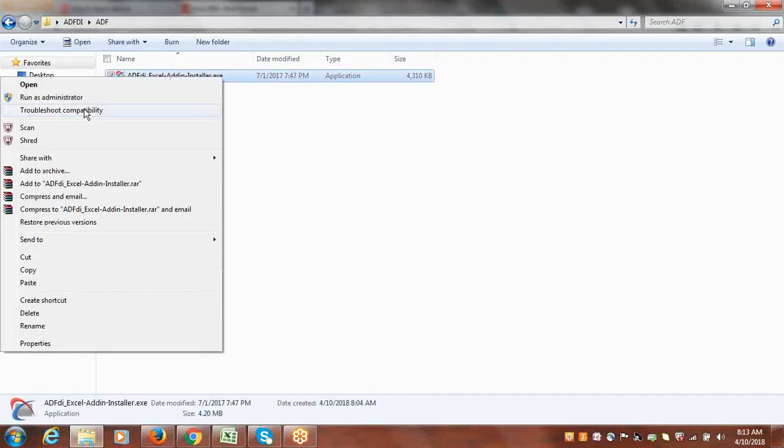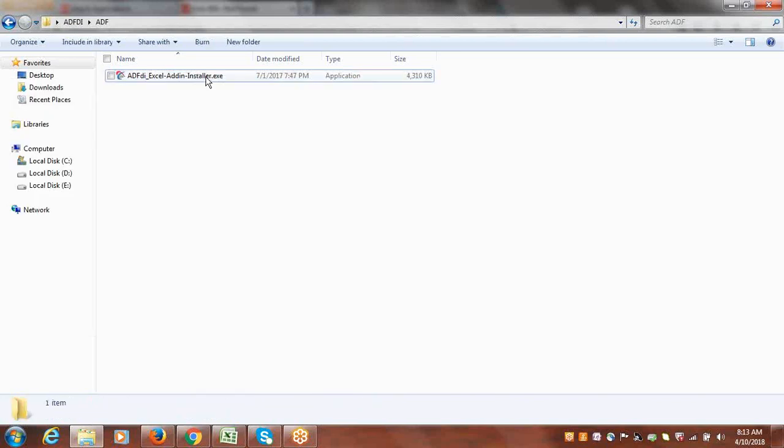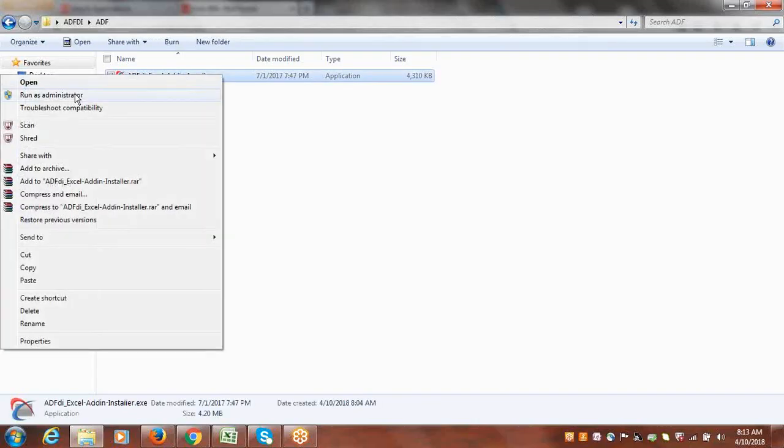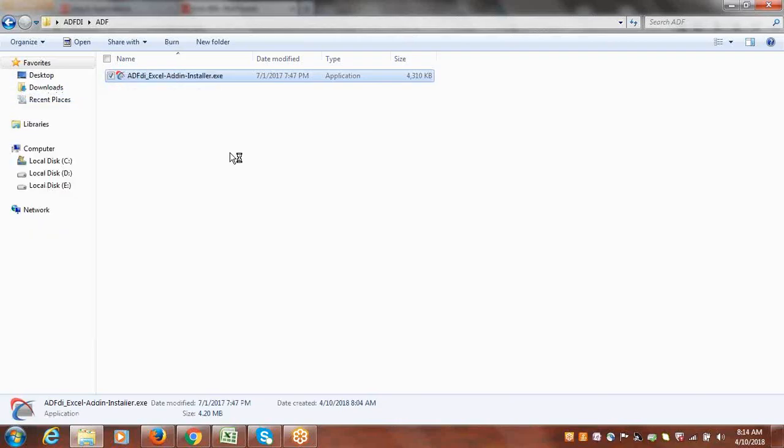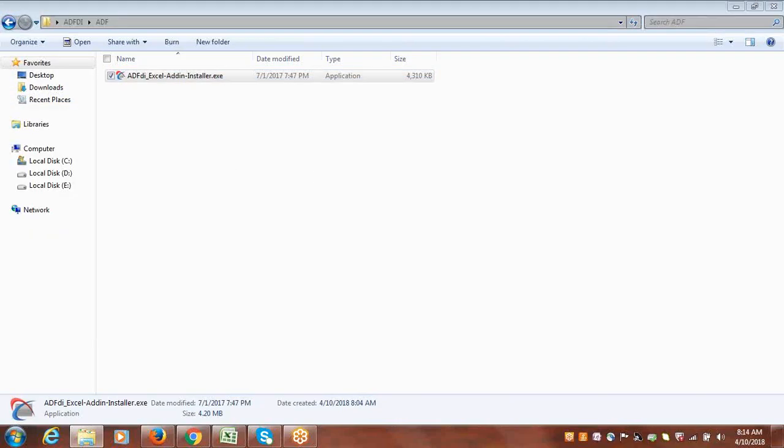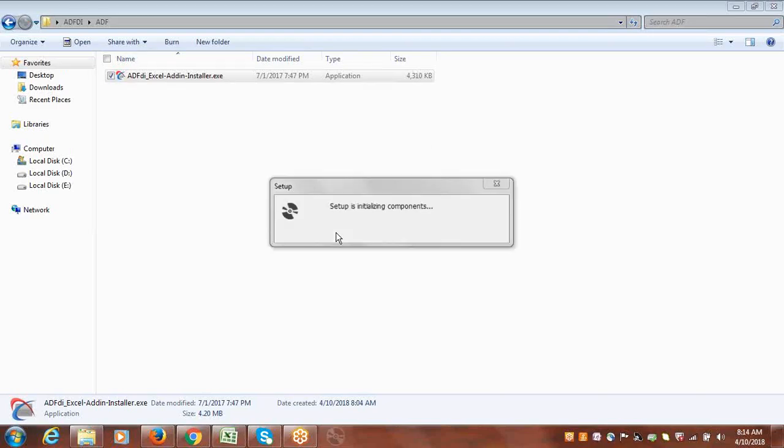So go with the option run as administrator. Don't run it directly. If you double click it will also get installed, but in some scenarios it won't be supported. So we have to install as an administrator. Right click and say run as administrator. Say yes.